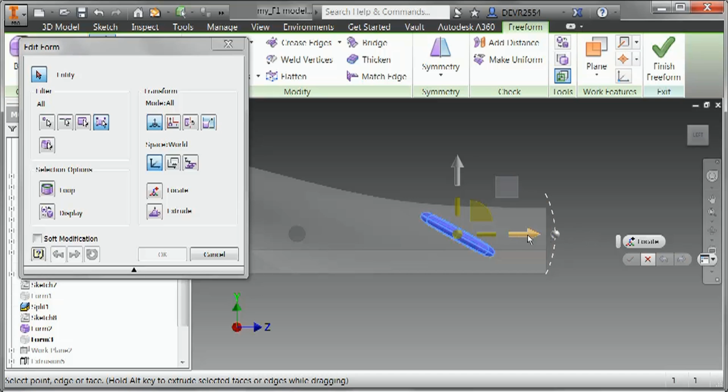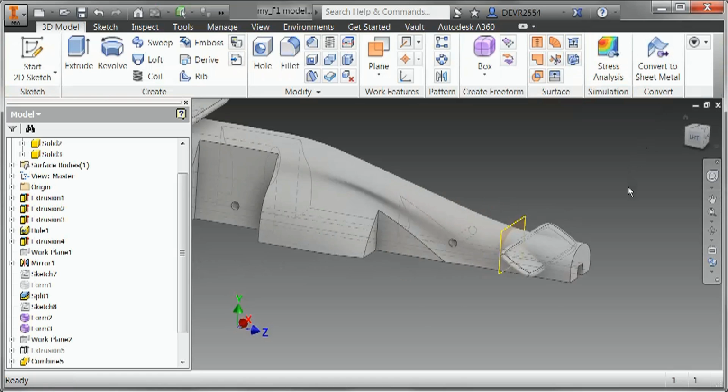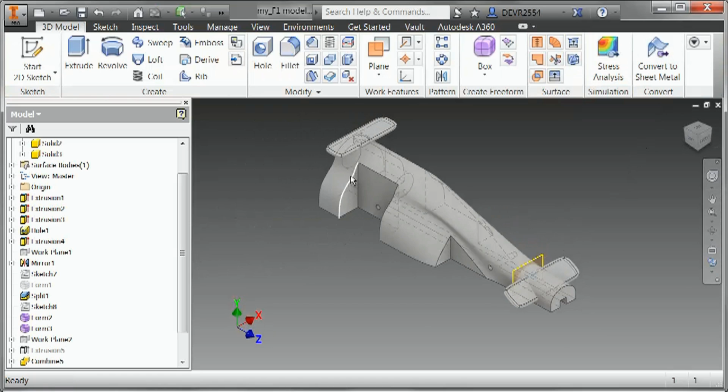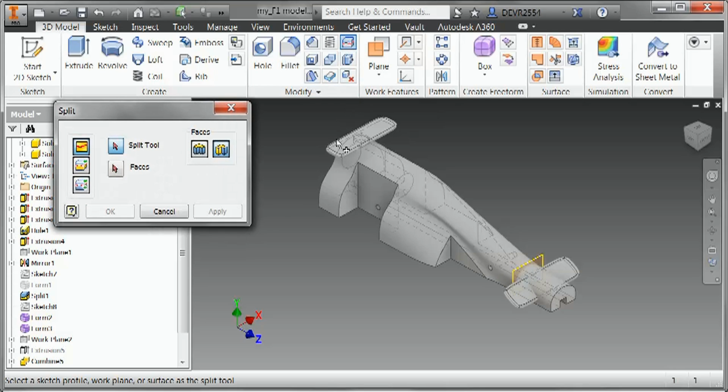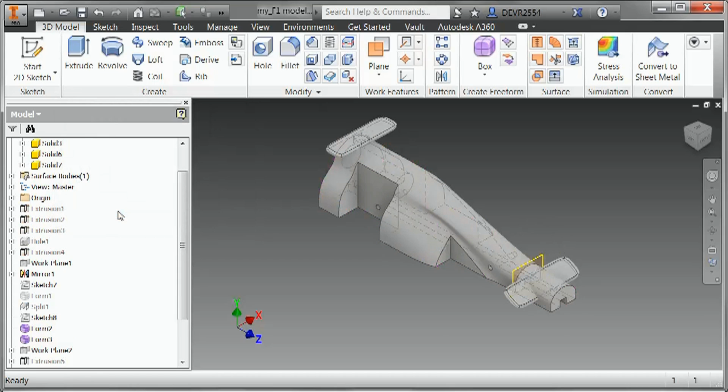In this view I'm going to see a little more clearly. You can just drag it forward, so just do a little double check and see that I don't need to do anything. It's fine. But if you do run into any conflict between that work plane and the wing, that's how you solve that. I'm going to split the solid. The split will be the work plane, and the solid, or the body, is the car body. Click OK.